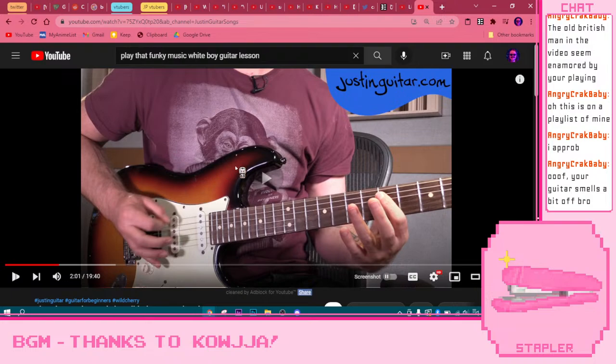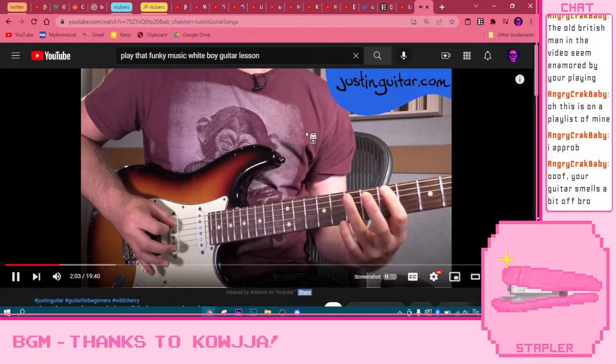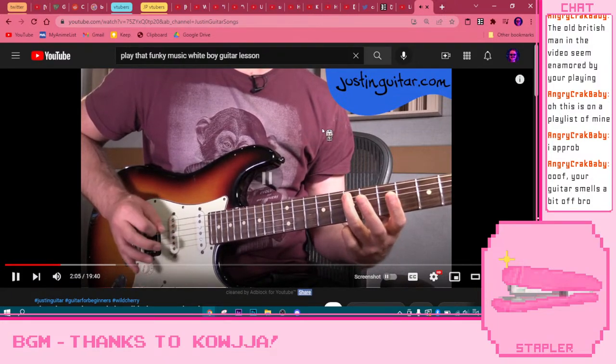I think it's something like that. Then the 7th fret on the 5th string. 7th, 4th fret, 5th string, 4th finger. 1, 2, 3, 4, 5, 6, 7.